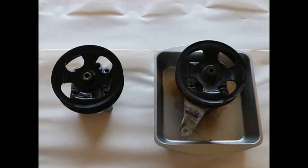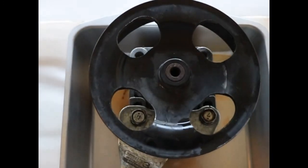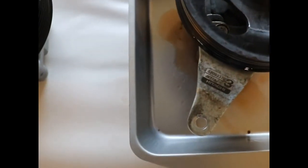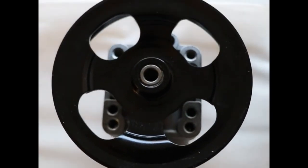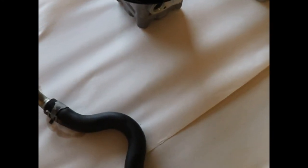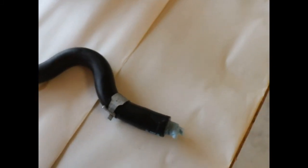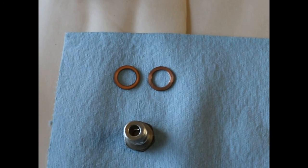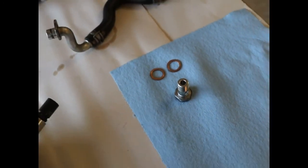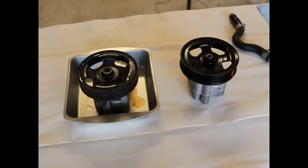Okay, so I got the old one off. This is what they look like side by side. Here's the old one. We're going to have to remove those two 12 millimeter bolts. I'll do that with the impact. And transfer this bracket over to the new pump here. The other part that you're going to need to swap out is going to be pressure line here. Actually, this is the feed line from the reservoir. And remember, there are two crush washers that do go on the high pressure line. So let's get started, swap things over, and install the new one.